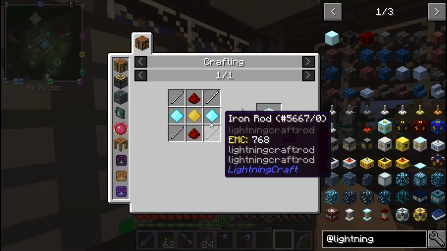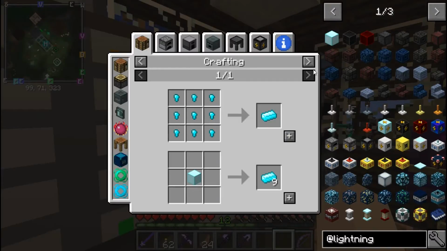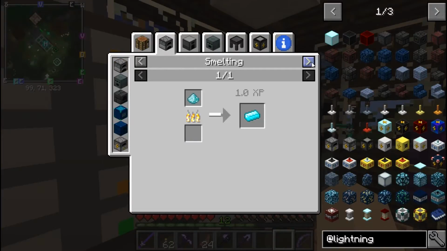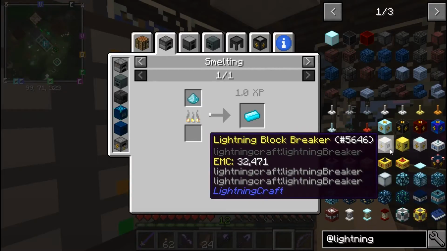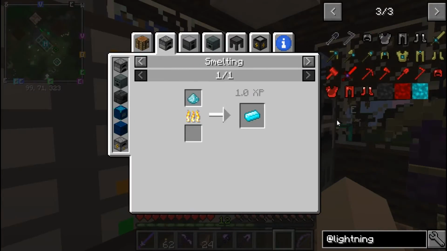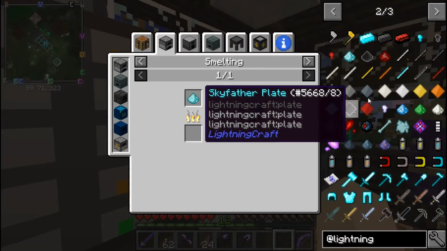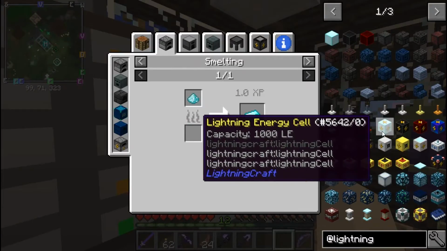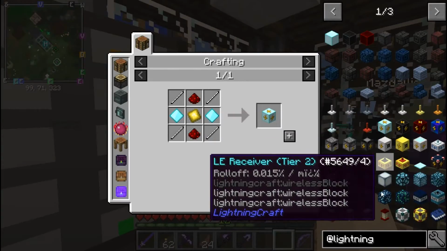We used to have an iron one. Like, we can't even make Electrum yet. Unless there's a new way to make it. A lightning block breaker? Oh. Lightning miners. It's gonna be fun. All new Lightning Craft play toys. Has a capacity of 1,000. That's ridiculous.